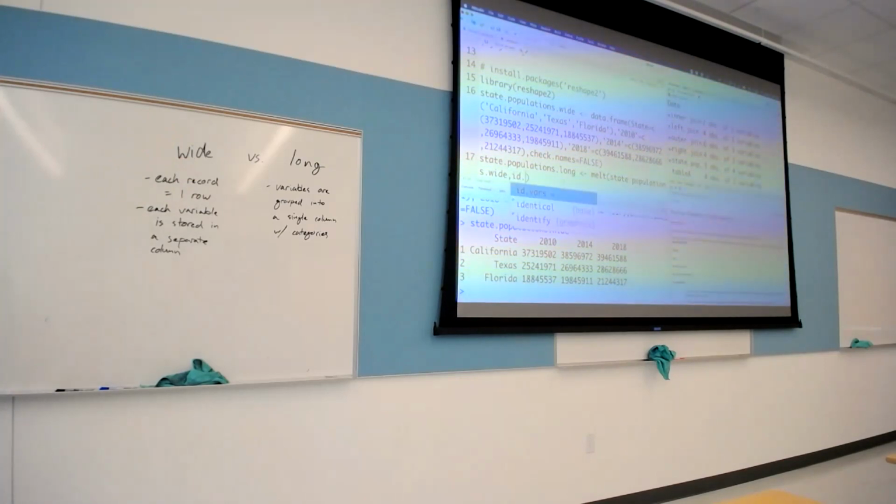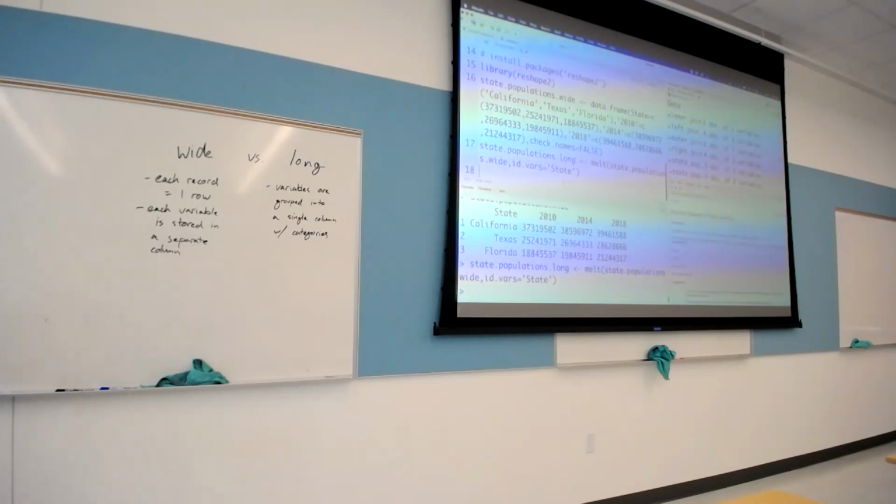I'm gonna have an ID variable, and that's gonna be the column state. I'm gonna run through this really quickly, just so you see what's going on here. So I'm just gonna go ahead, hit enter, and we can look at how a long table looks in this sort of practical example.